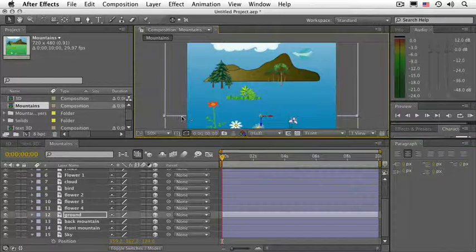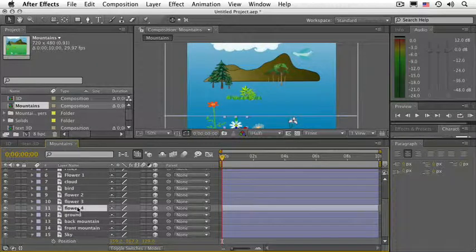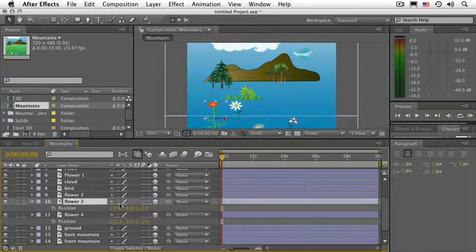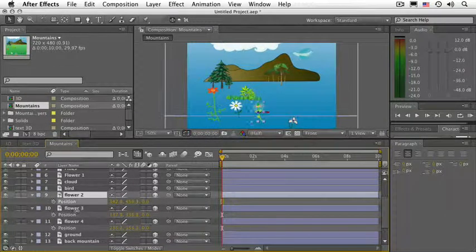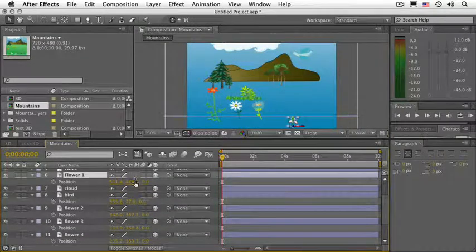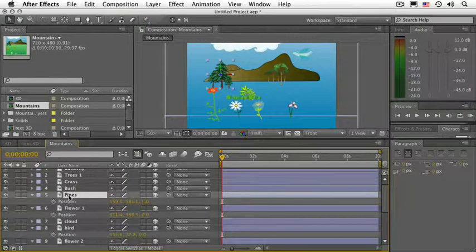And we can see the actual floor there. Let's make sure that everything in there will be literally grounded. You can select the layers one by one, press P for position, and modify the Y value. You can see it right there. The other flower as well, P for position, modify the Y value, and go through all of the layers like that. Notice that we are modifying just one property at a time. We're not modifying X and Y and Z, but just the Y of all of the layers.